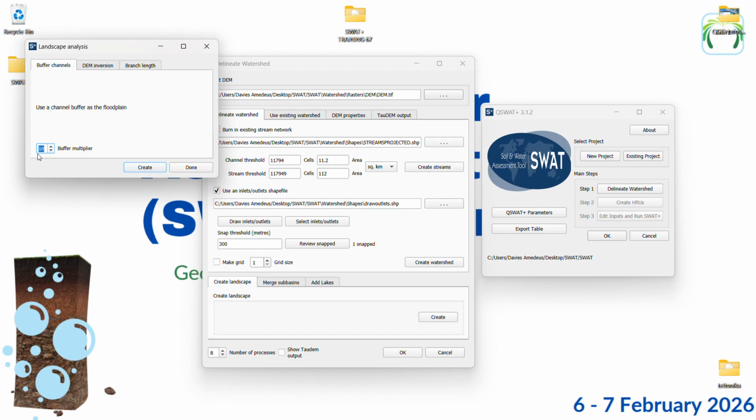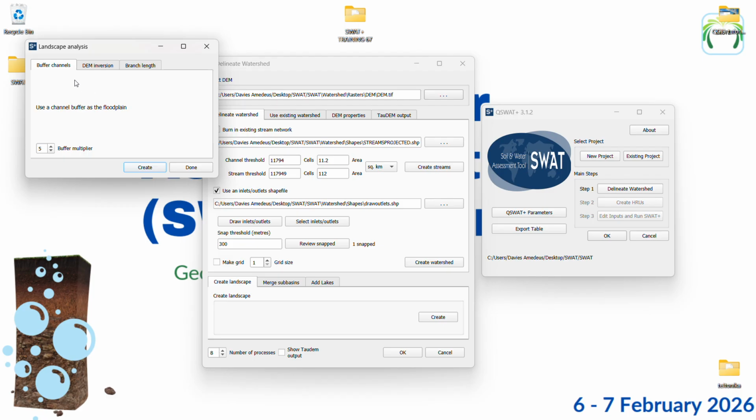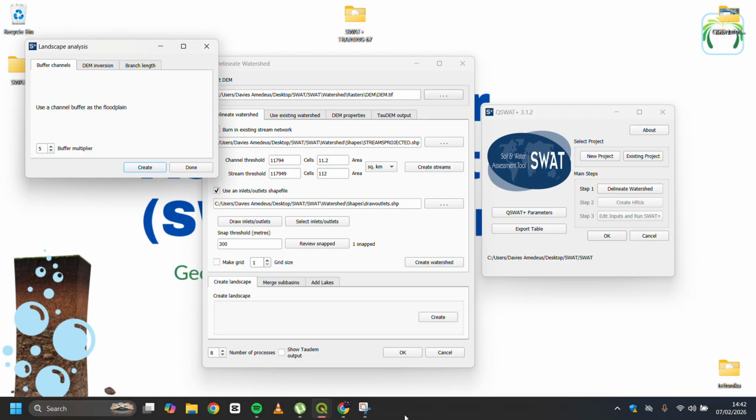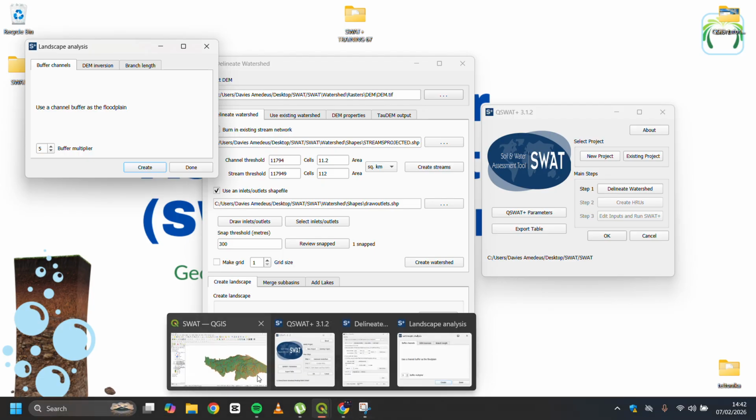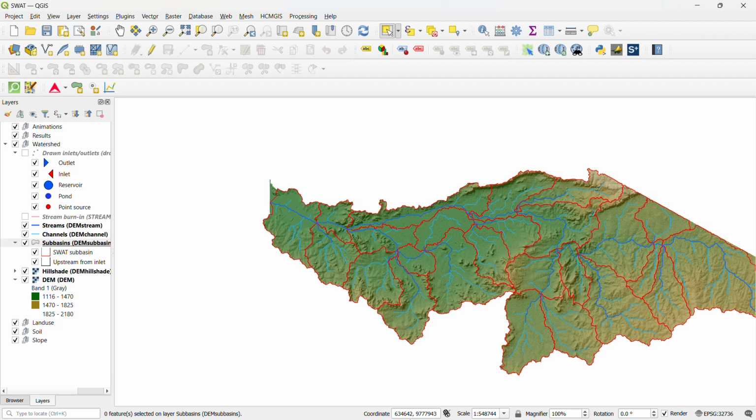I would also want to reduce the number of buffer multipliers and create, and so I'll leave it to run so that we could have the landscape units. It will take some time depending on your processing, but I have an error in this tool.